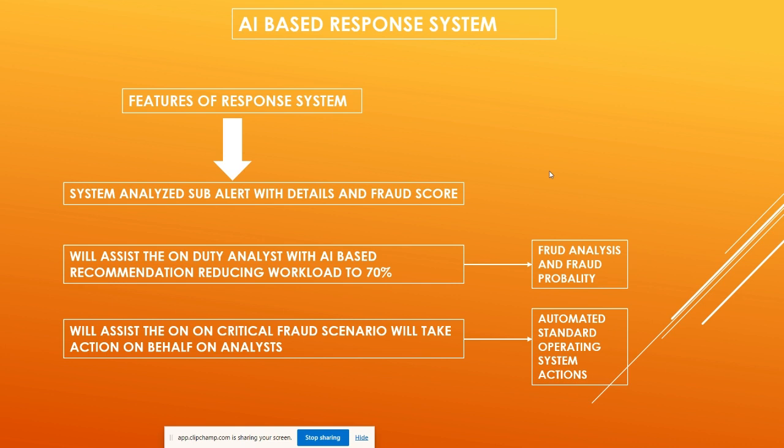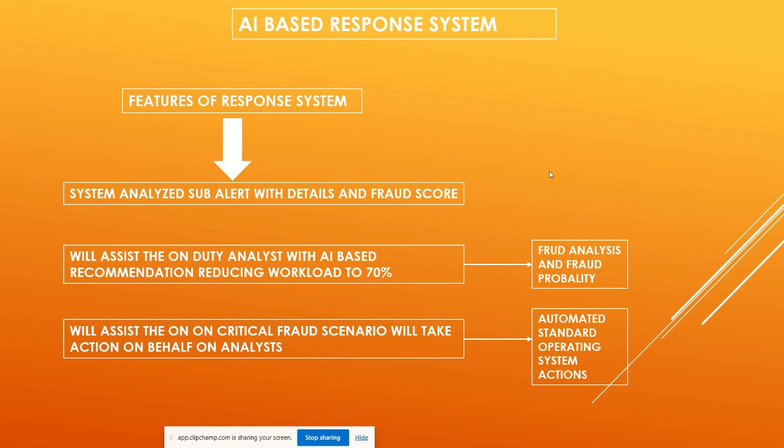If an alert solution says this is fraud, with this much percentage of fraud, it will help analysts understand what the other checks are. If the system-generated alert says it has a probability of 90%, the analyst has to do a few more checks, such as whether the customer has a calling history to this country, or whether the customer is a national of this country. If other checks also provide a good analysis, they can escalate to a further team that it is a fraud alert, and take action accordingly.